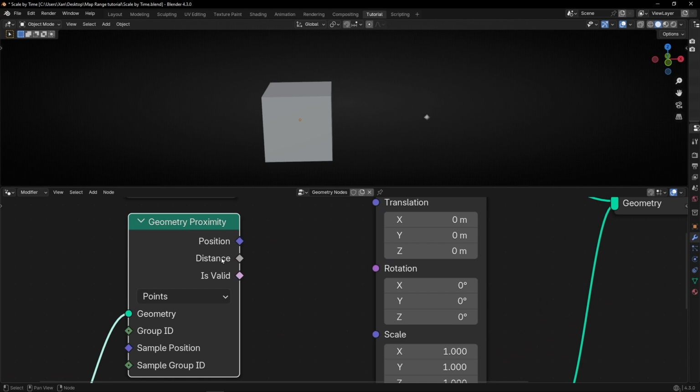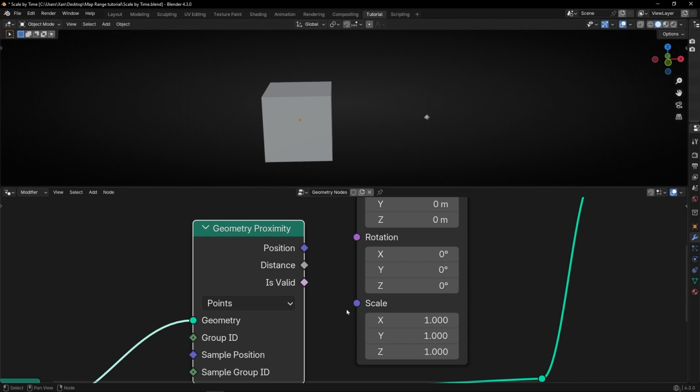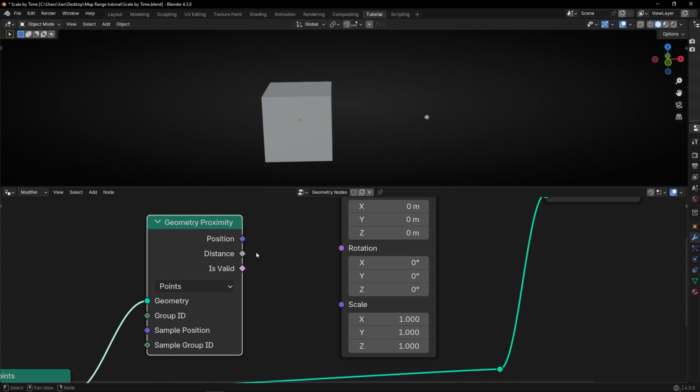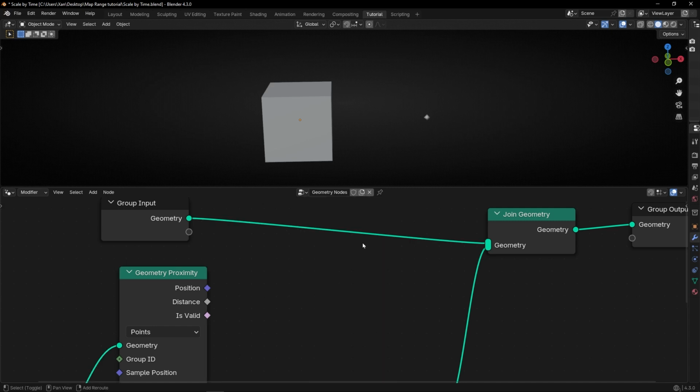Now, as you can see, the distance is a field and the scale is not a field. It's a diamond and this is a circle, right? So I think they don't like each other. Let's try to see if it's a match or not. It's not a match. They don't like each other. Don't worry. I have been on this, but don't worry, there are solutions. Always you're going to find someone in life that is going to love you. Don't worry. So let's delete this and let's use another node to create a match.